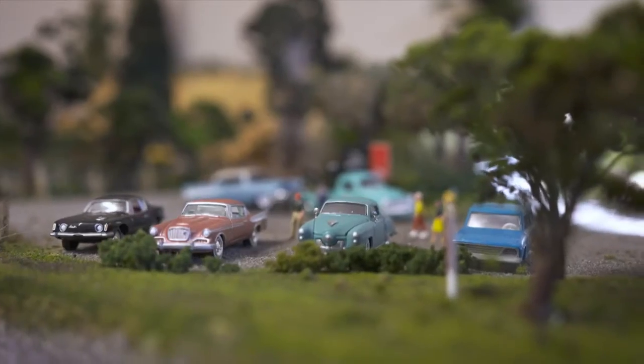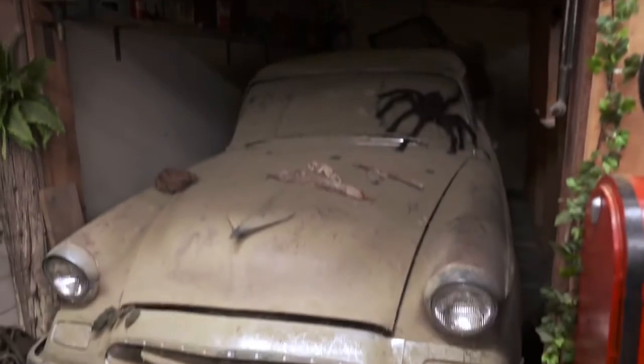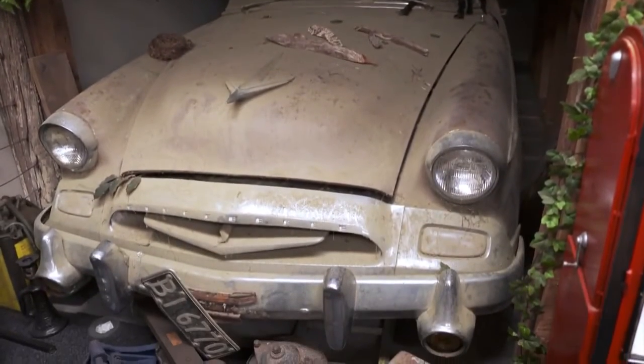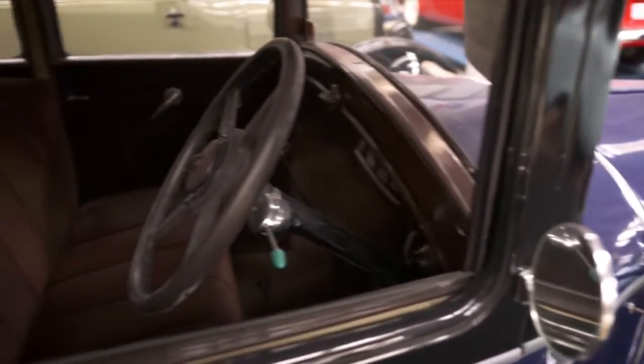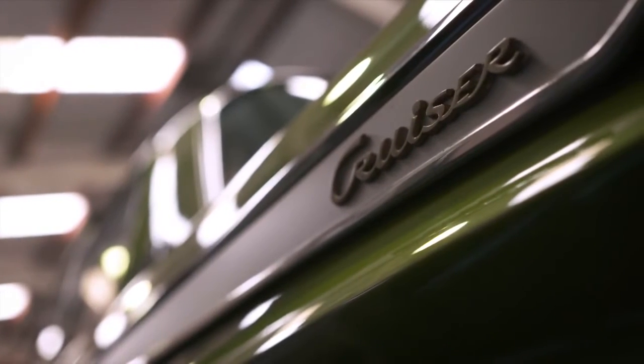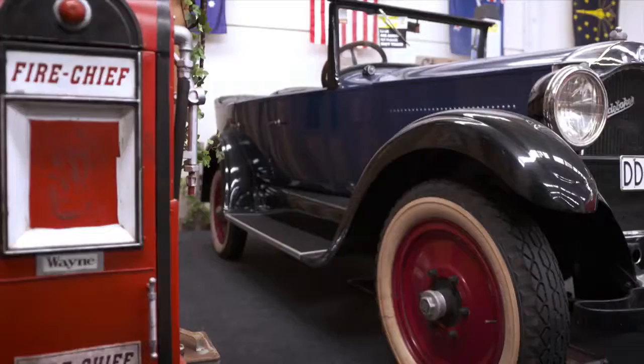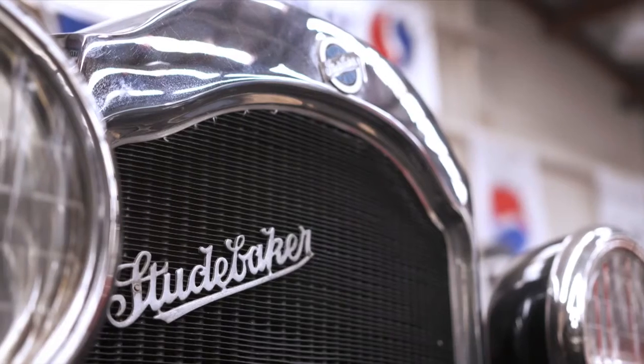For John and son Brent, the purpose of curating New Zealand's own Studebaker museum was simple: to keep cars as they were built — restored or as found — and to preserve memorabilia so older people can see what they had in their day. A lot of the early pre-war Studebaker straight eights were gobbled up in stock cars. Younger people today want them more hot-rodded, and that's fine — but the ones here are all original.